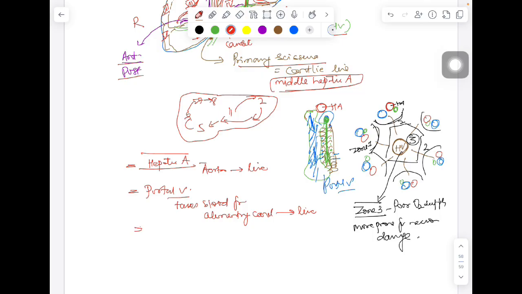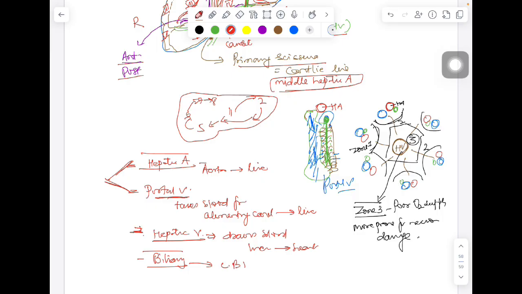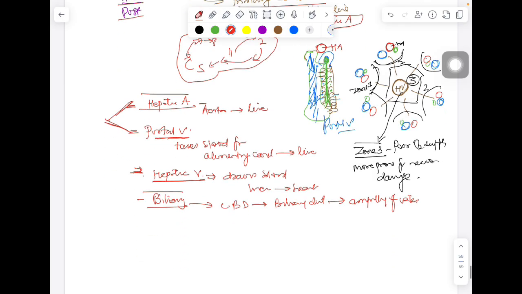Okay. Then there is the third type of channel, the hepatic vein. It drains blood from the liver to the heart. That's a proper venous system. The portal vein is actually not taking blood out of the liver, it is providing blood. So it's a type of dual supply. Hepatic artery and portal vein both are blood supply reaching the liver. The hepatic vein is leaving the liver. And then there is the biliary radical. Bile is secreted by canalicular cells and drains into the common biliary duct, then to the ampulla of Vater. So that is the whole biliary system.